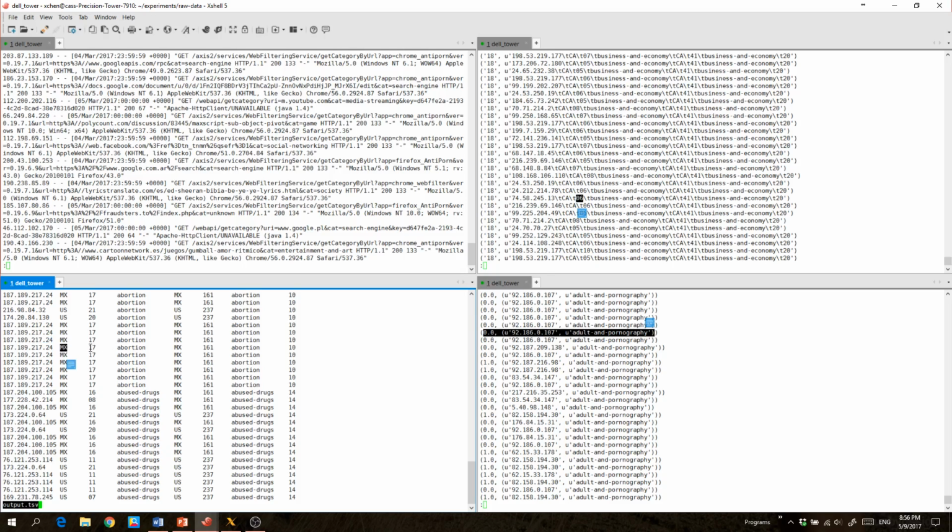This is the hour extracted from the timestamp. This is the category of the URL, the country code again, and the country number for machine learning purposes. Category again, and the category number for machine learning purposes.